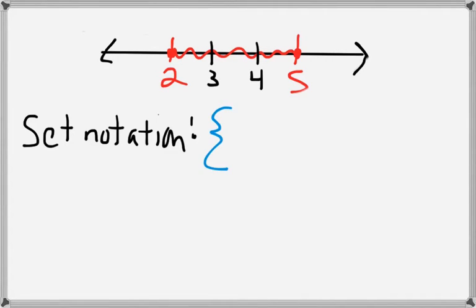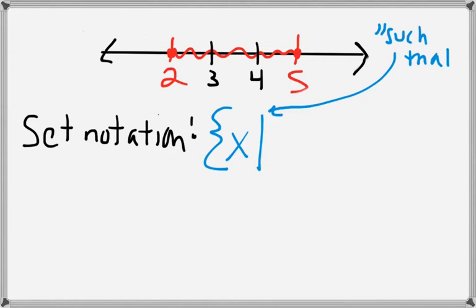So for set builder notation, what we do is we write the set of all x such that. So this vertical line segment here means such that. So this basically means, hey, I'm going to describe this set of numbers to you, and I'm going to do it with an expression. So I have to tell you what variable I'm going to use. So this says the set of all x such that, okay, the set of all x such that what? Well, such that x is between 2 and 5 inclusive. So x is greater than or equal to 2 and less than or equal to 5.